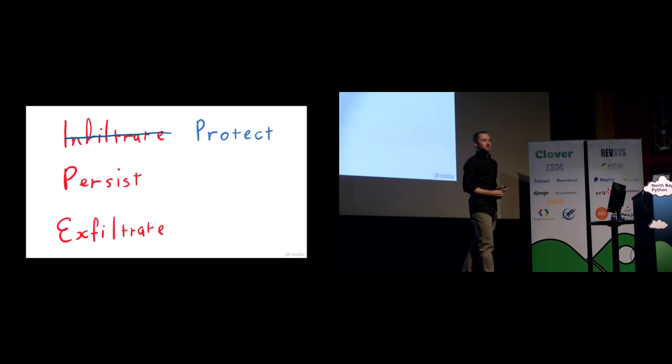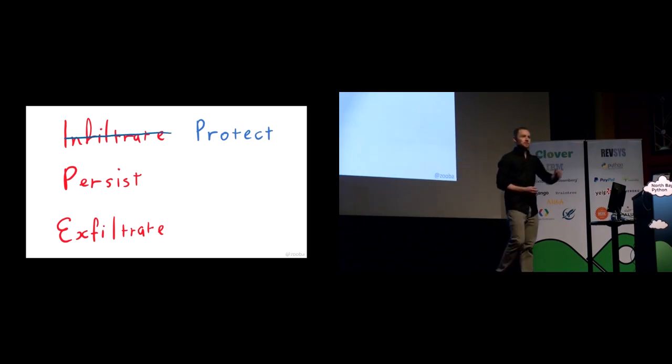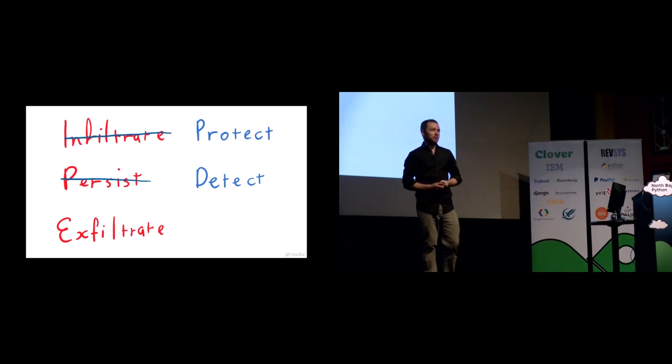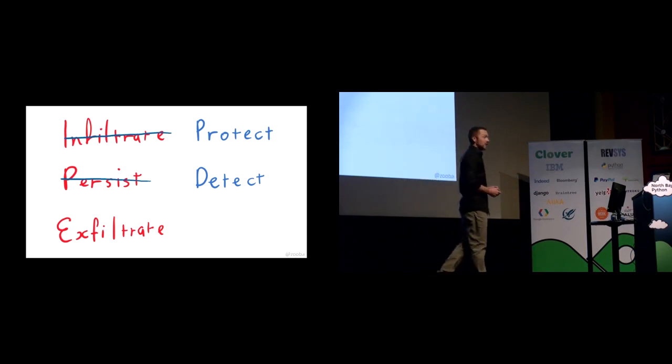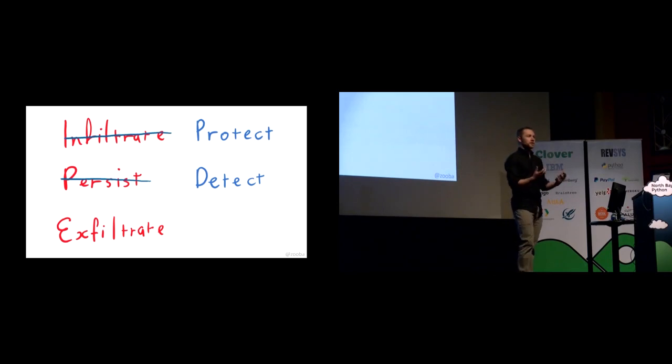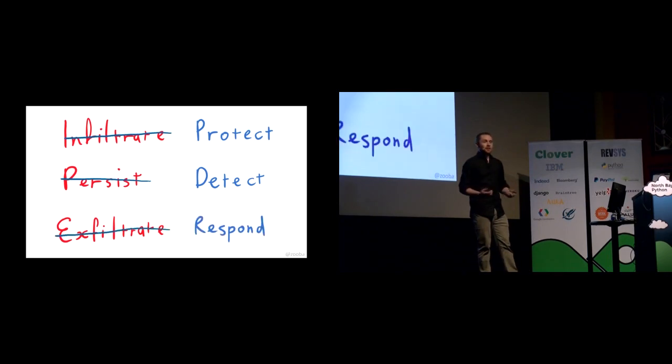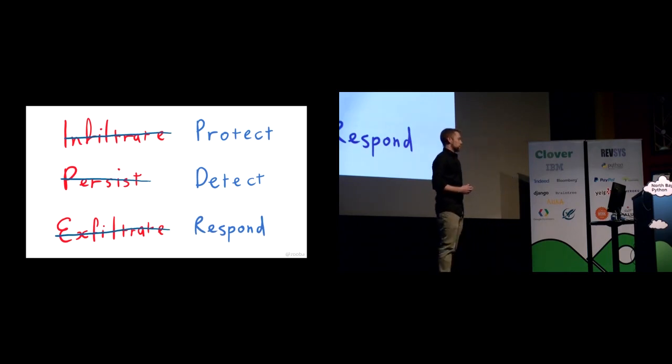They're going to try and persist. I'll dive into this in a bit, but while they're persisting, we're trying to detect. They're going to get in, they're going to run their code, they're going to hide. They're going to bounce from machine to machine, and they don't want us to find them, so we're going to detect them. And then their final goal is to exfiltrate, to collect whatever data they're interested in and get it out, either so they can sell it, or alternatively, they're just going to cause damage. Either way, it's our responsibility to respond, typically by removing them from the systems.